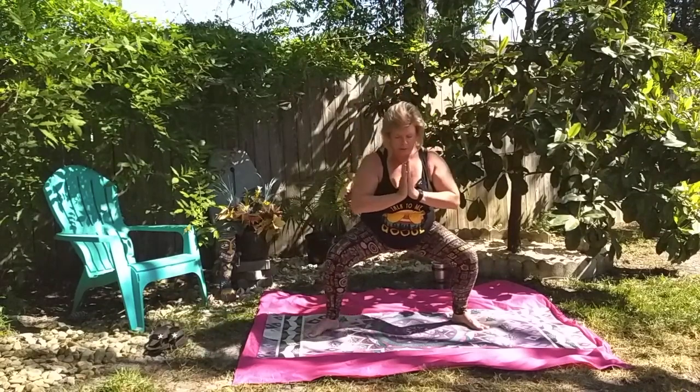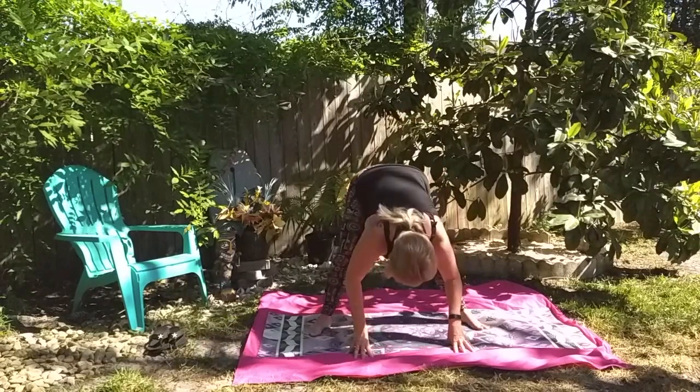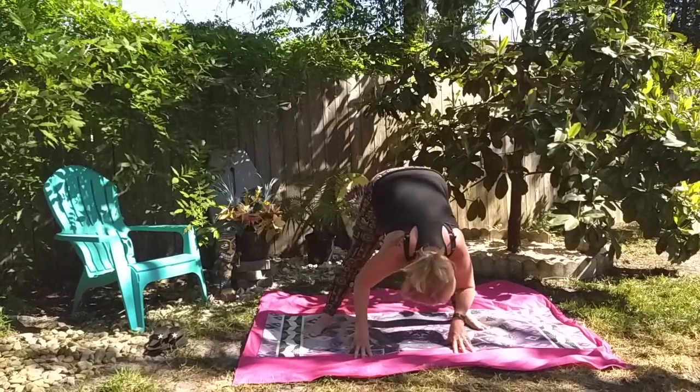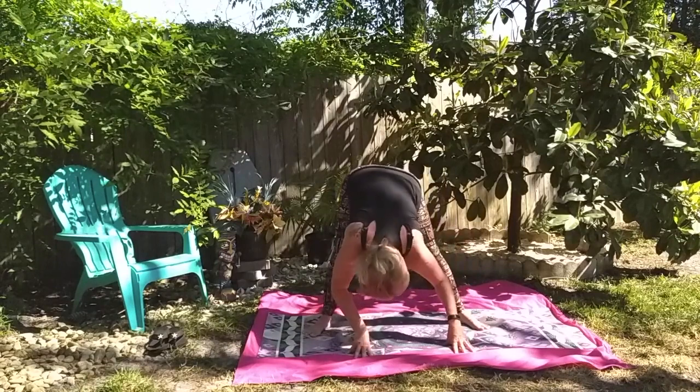Hold prayer squat for 5, 4, 3, 2, 1. Drop it down, wide-legged forward fold. Beautiful. Straighten the legs as much as you'd like. Find a sway side to side if it feels good. Just for one more breath.